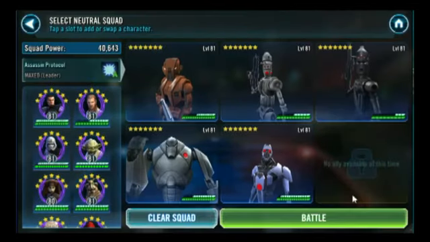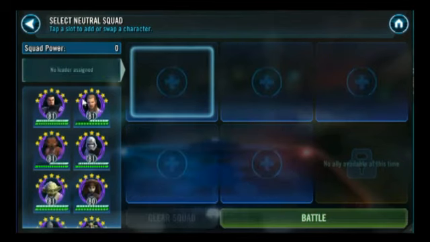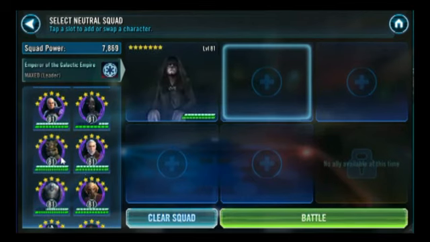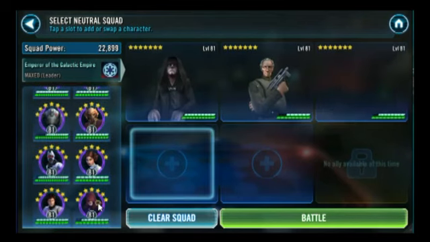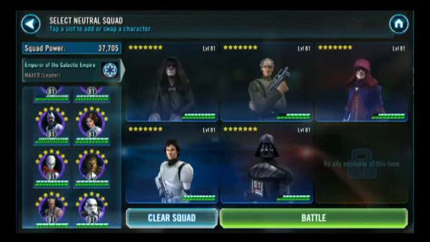Now, my bots have been doing a very good job, but just to illustrate the point, this is when you would actually use one of those backup squads. So let's say I'm going to go with the Darth Sidious squad, all right? So you had Darth Sidious, actually it's Emperor Palpatine. Who else did I have? Yeah, I had this guy. There's Sidious. I have Han, and I have Darth Vader.